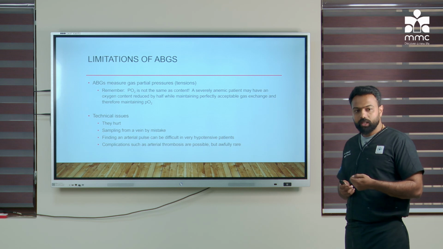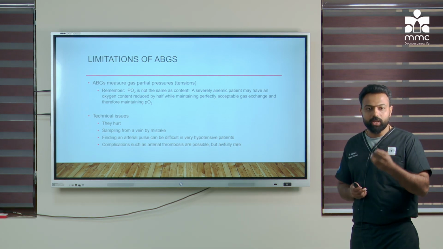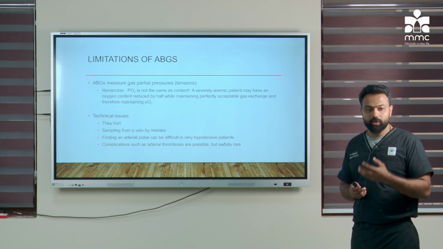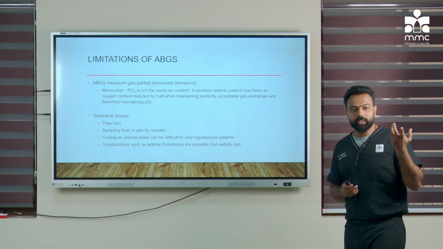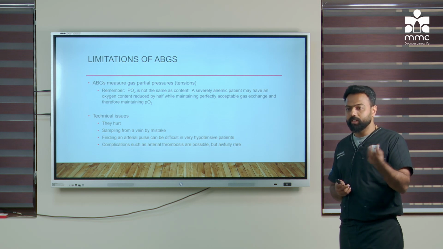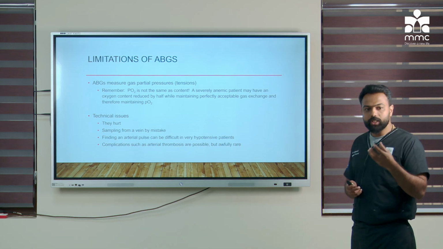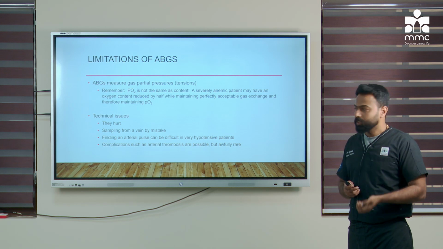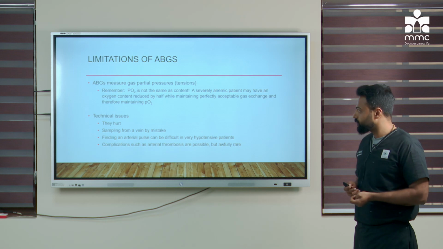So there are limitations for ABG also. Even if you are doing an ABG, you are looking at the oxygenation by looking at the PaO2. So PaO2 is not a definite sign of oxygenation for all patients. For example, one patient is severely anemic. His hemoglobin is significantly low. Hemoglobin carries the oxygen most of the time, right? So plasma will carry very few amounts of oxygen. ABG mainly counts the oxygenation from the plasma. So it is not always an ideal measure to think about the oxygenation.